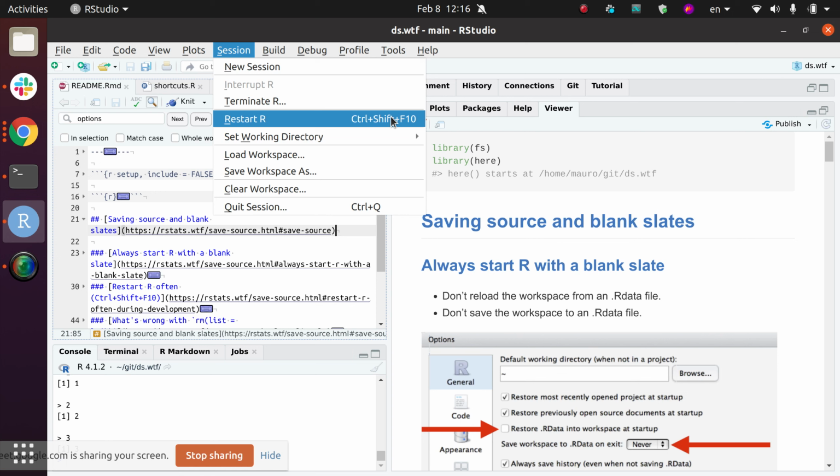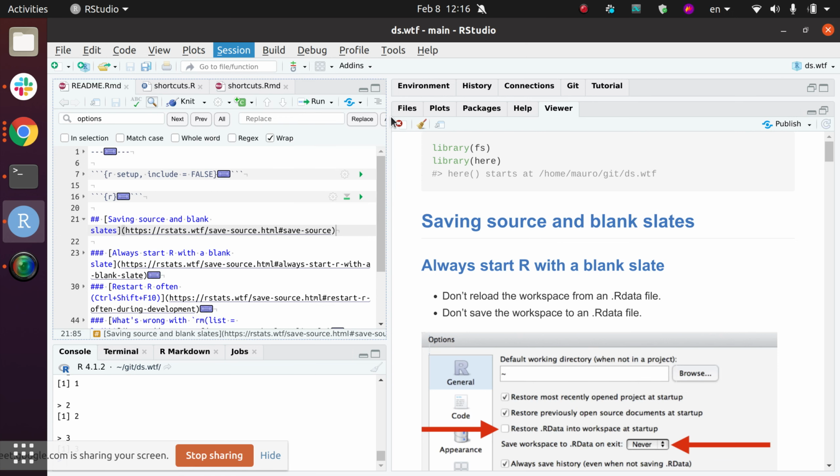I think by default the new versions of RStudio have another one, but I suspect they might have left the old one there too, which makes sense because it's the same thing on different platforms. So Shift Control F10, and that will refresh everything, right? So if you're thinking, well, but my computations take a long time to run, so if I do that every time, I will never finish my work. Okay, then there are some strategies to deal with that that we're going to cover later.